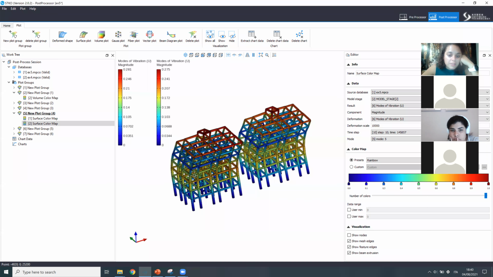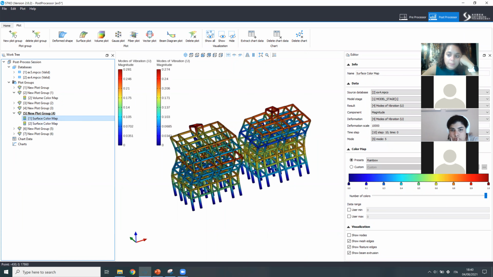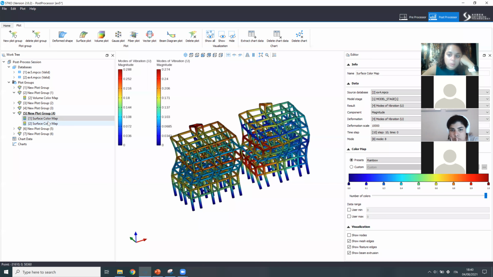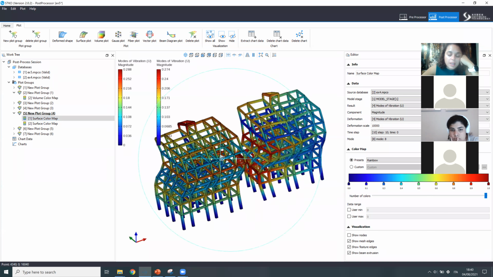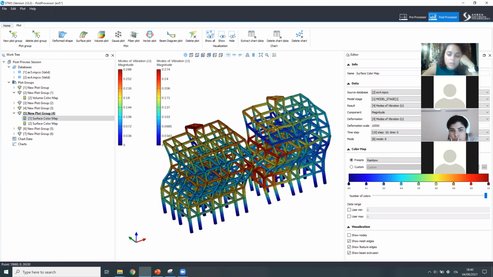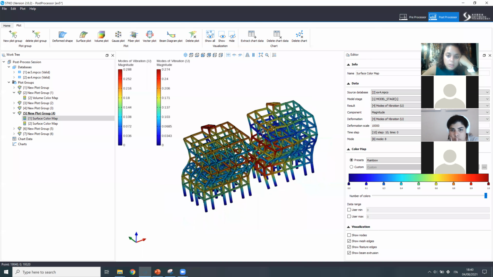For example, here I have a linear and a nonlinear structure, and if I select a different mode, I can see the difference in eigenvectors. Ooh, maybe I did not select the same mode. Yeah, it was a linear model and a fiber section model. And of course they differ because I made my eigenvalue analysis after the gravity analysis, so the nonlinearity of the material has an impact on the output in terms of eigenvectors. And I can make this kind of comparison.